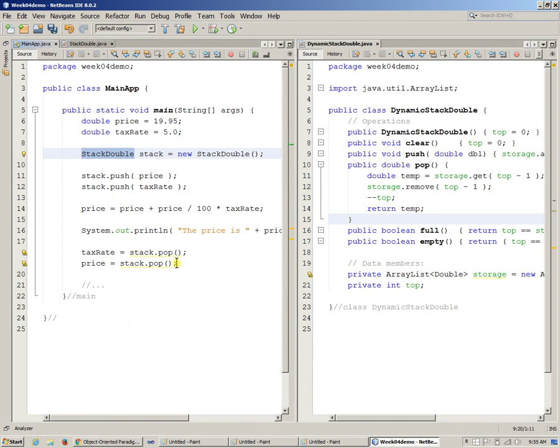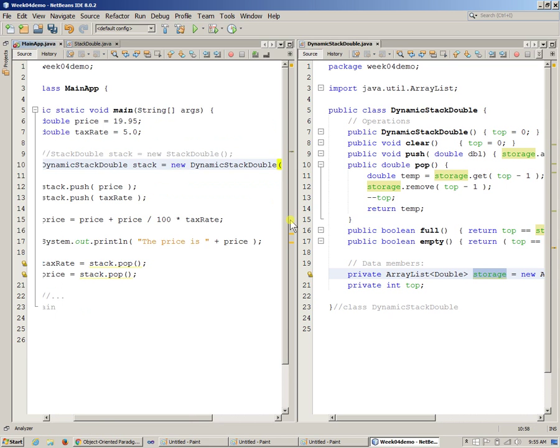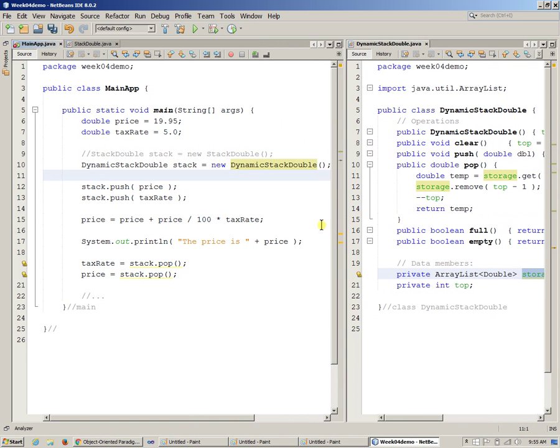I'm switching back over to my main, and it seems like if I just do this, hopefully, right, try to use dynamic, the interface hasn't really changed in any way. The default constructor is still available, clear, push, and everything. Clear, by the way, probably should remove the elements, which I need to fix, to remove everything from the storage, to preserve memory consumption, right? So stack double and do this, all right? So switch over to this. Let me save everything, and let's actually, instead of printing the price, do it a second time to make sure that we properly retrieve it after 2 pushes and 2 pops right here.